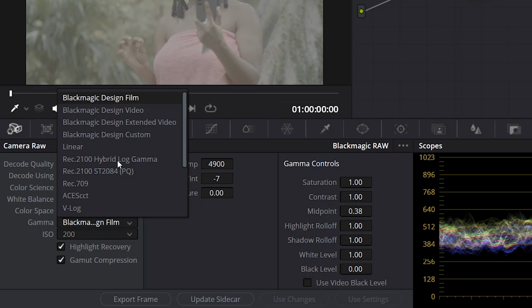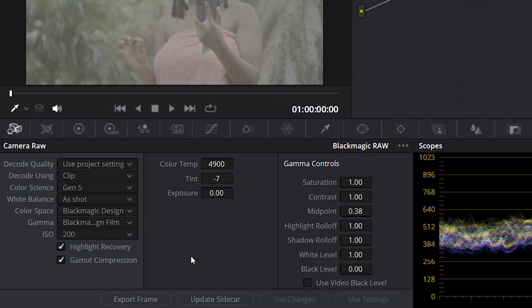And then the gamma, it is Blackmagic Design Film. Let's maintain the gamut compression and then the highlight recovery. So we first do these basic settings on the raw before we do our color space transform.